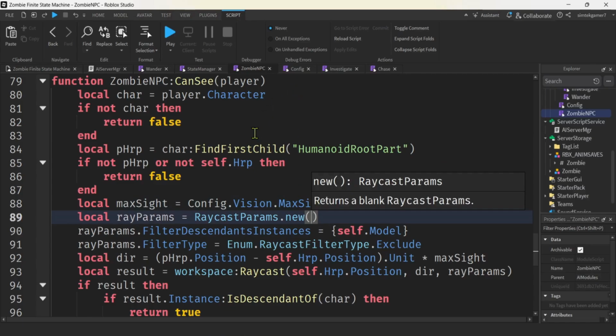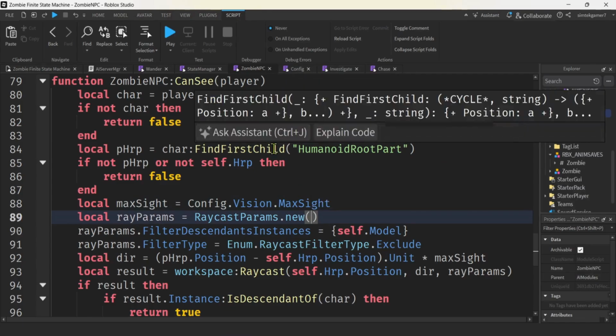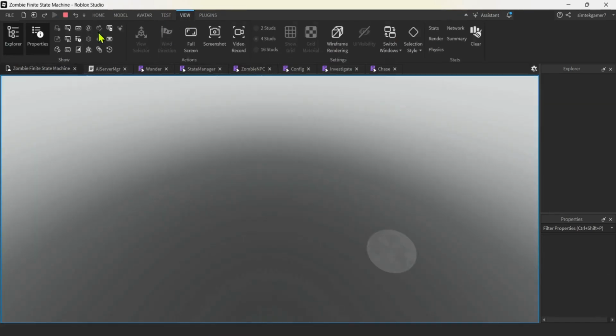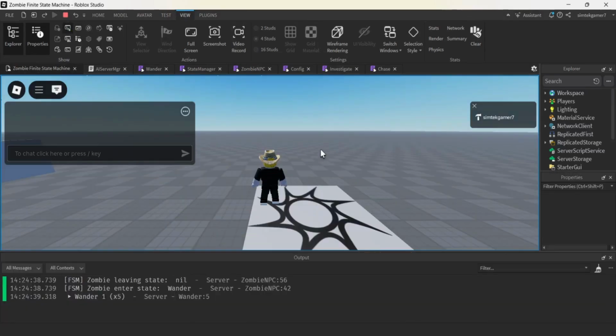But if you keep it all in one area and then you want to do your configuration, you just have to go to the configuration. Make sure you name it well, though, right? So this is how far the raycast will go. Make sure it works. Just hit your play button and then go to view and output.